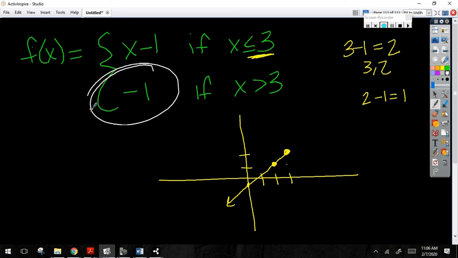Horizontal lines are easy. Y'all looked at that and you thought, oh my gosh, I'm not going to be able to do it. But you can, because at -1, I got this horizontal line, but it's only good when x is bigger than 3. So, open circle and then that way. Yes. Done. All right.